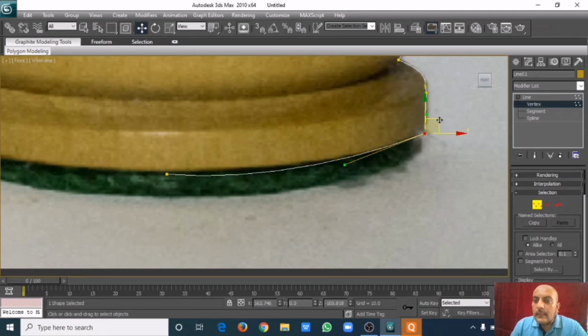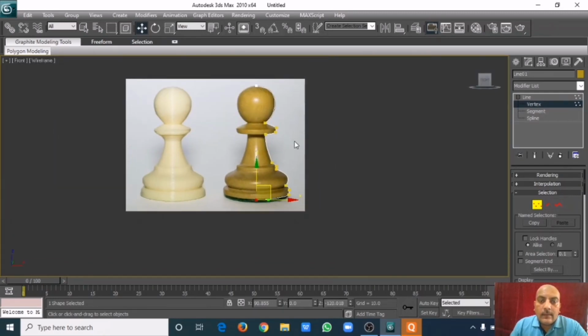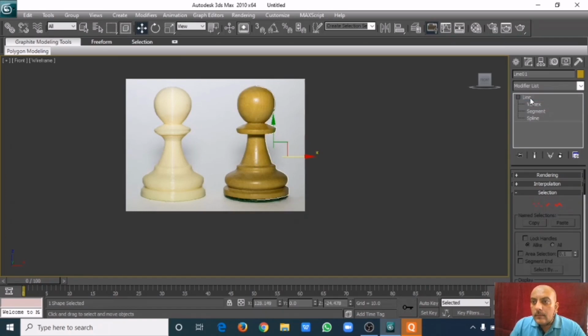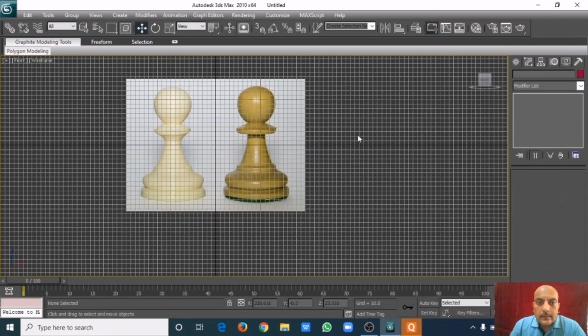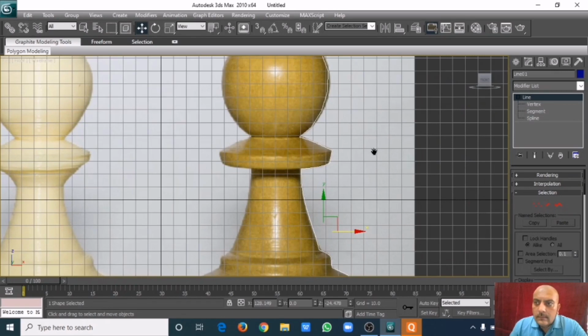When you are clicking over here in this angular box, that means you are constraining this control handle with both the X and Y axes, so it will give you flexibility to work with. That's it. Done. Right now, click on the line, press G and C. I'm changing its color. It's not the line color. Okay.